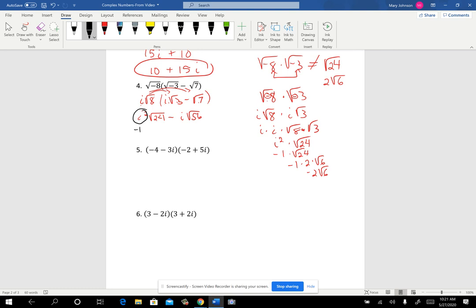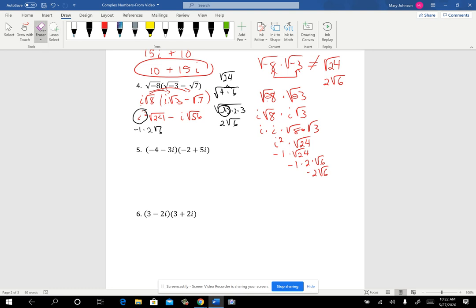So here's where you would work on simplifying the radical. So 24 is 4 times 6. Some people would stop there. I like to stop there because 4 is a perfect square. Others like to go all the way until they get it completely factored, and then they notice the pair. And so a 2 would be outside and a 6 would be underneath. So this would be 2 square root of 6. All right. Then we'll do the same thing with the 56. Okay. So let's go ahead and work on the 56.